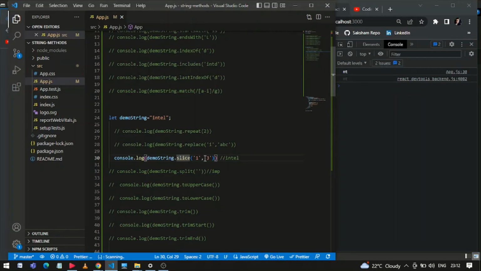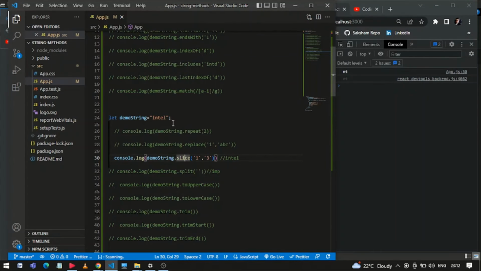What is 1 and what is 3? 1 is the starting point from where we need to extract our string. Just keep in mind 1 is counted, and 3 says till 3. In this slice method, the third index of the string won't be counted.